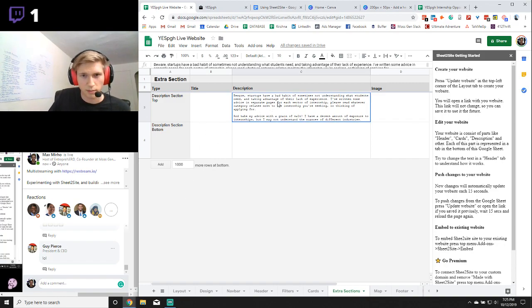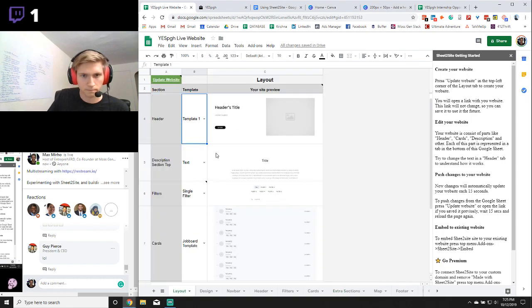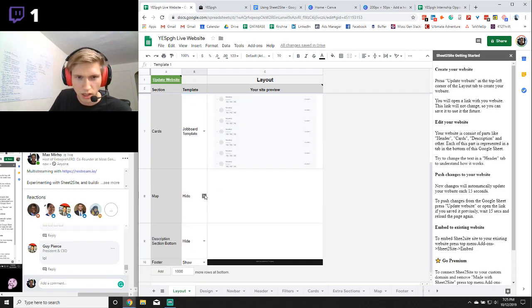Description section bottom. I wonder how I can add links. Maybe I can add links here. I wonder how many buttons I can jam in there. Maybe not. Map, description section bottom.